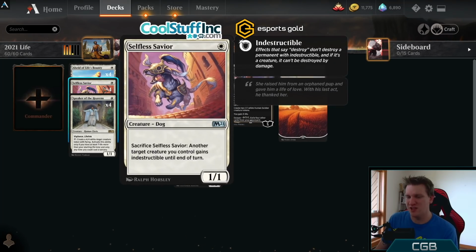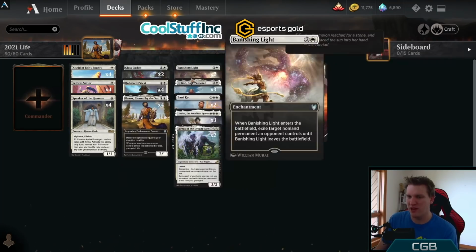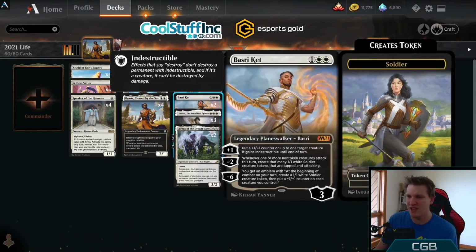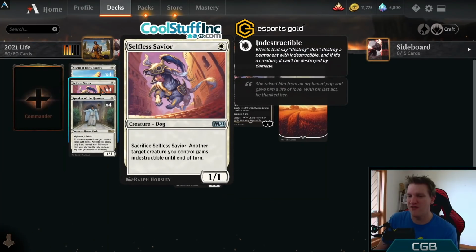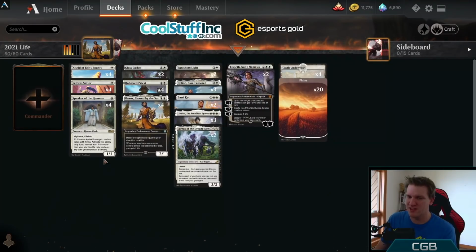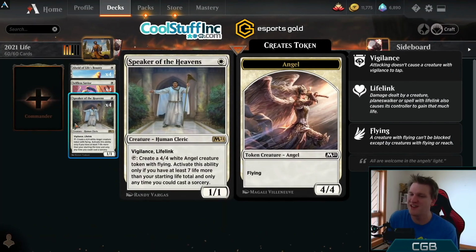You actually need to use it a lot to keep attacking the opponent with your lifelink creatures to keep your life total going up. And we'll get to why Basri Ket does the same thing. But very often you end up sacrificing your Savior just so you can keep attacking with lifelinkers so that your Speaker of the Heavens turns on. Speaker taps for a 4/4 Angel if you have 27 life.